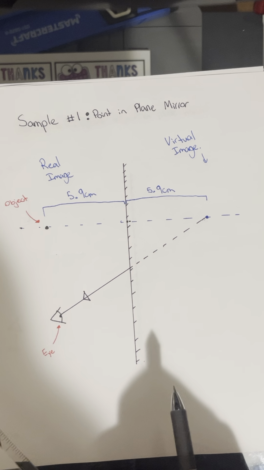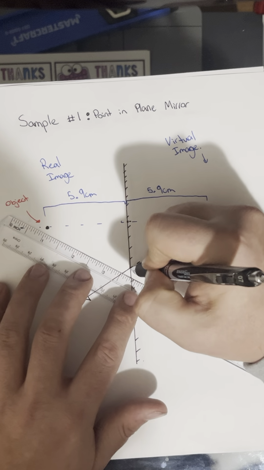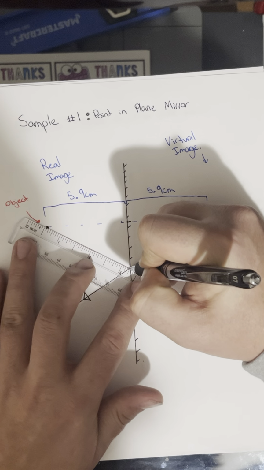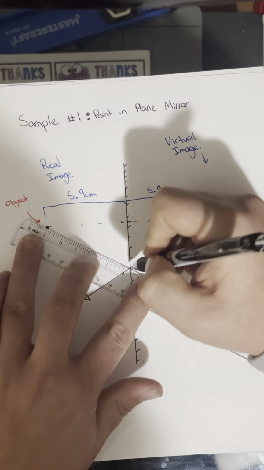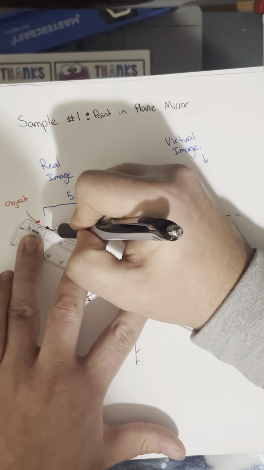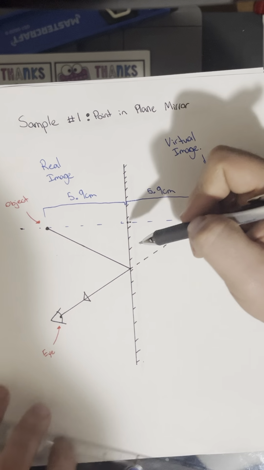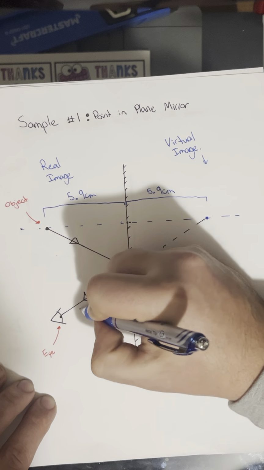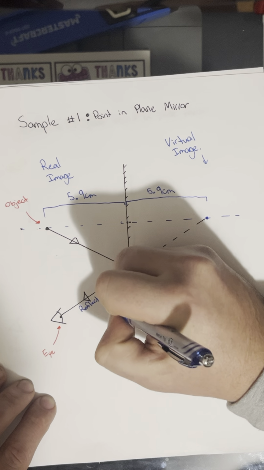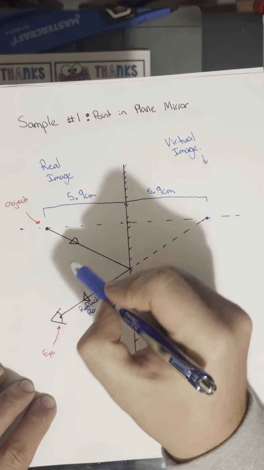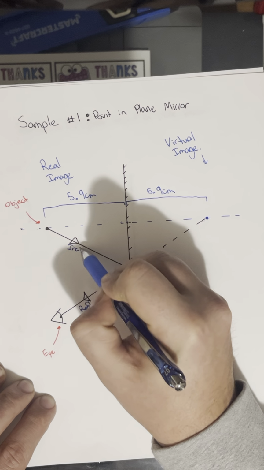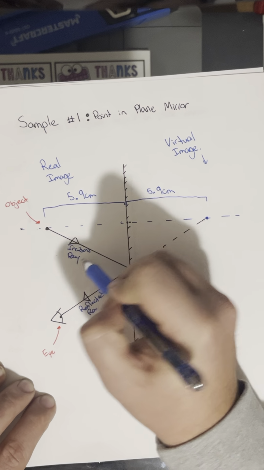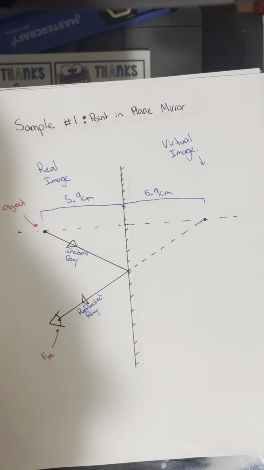Once I do that, I can actually just skip ahead, and I can also draw my angle of incidence, which will be traveling from the point where my reflected ray is contacting the mirror and going back to the object itself. Now that I have those two things, I can label them if I'd like. So this is my reflected ray, and this here is my incident ray. But when we are completing these examples, we also want to make sure that we are including our normal, our angle of incidence, and our angle of reflection.